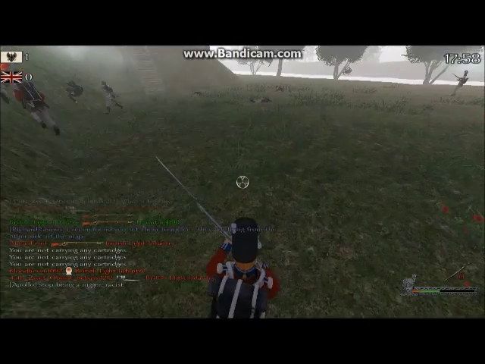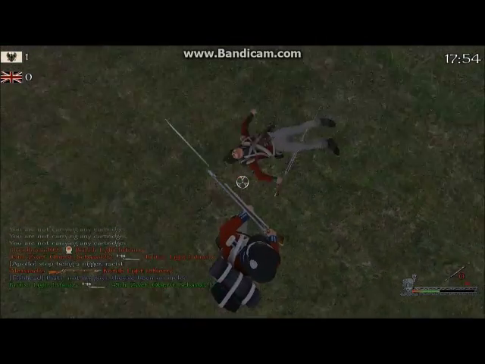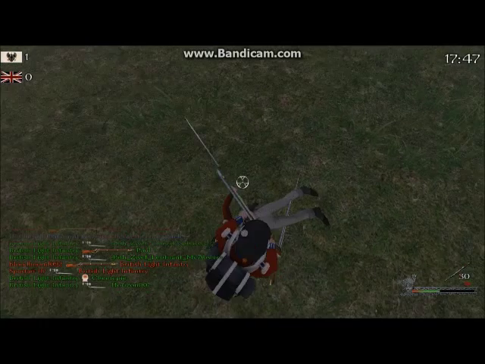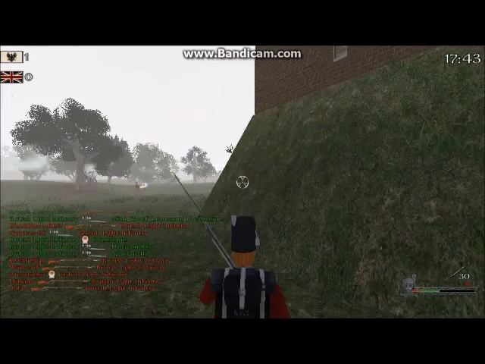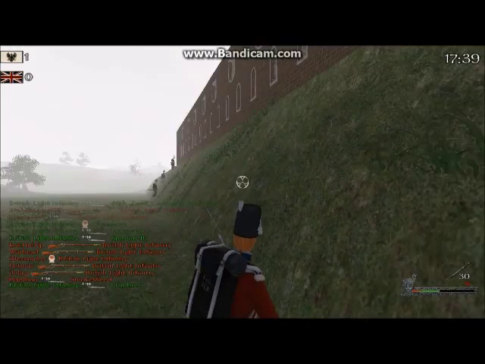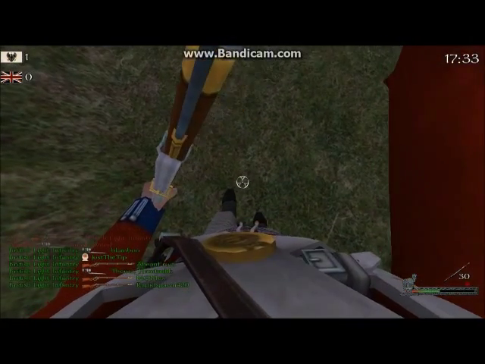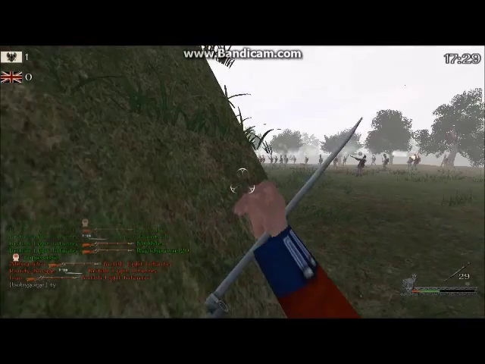So, in a couple minutes here, you're gonna see a squad of the British guys try to flank around these Prussians into the back of their base and surprise them. So, right here, I'm out of ammo, and I forget which key is the action key to equip. I finally got my cartridges, and I get out of there. That was pretty funny. I thought I was gonna die.